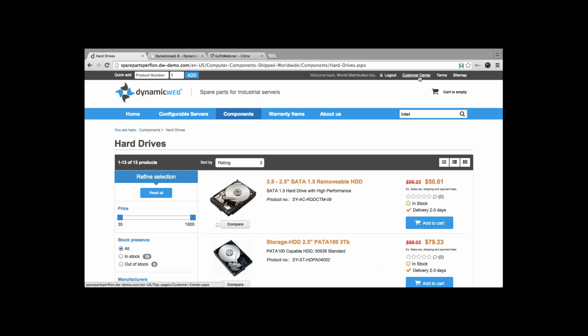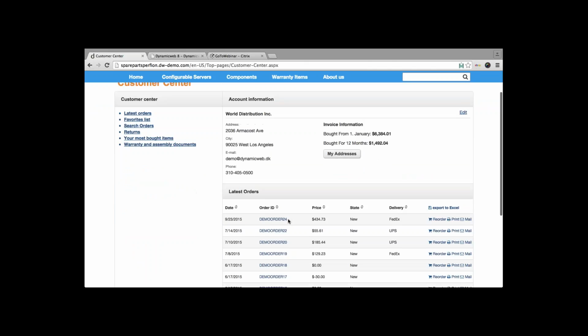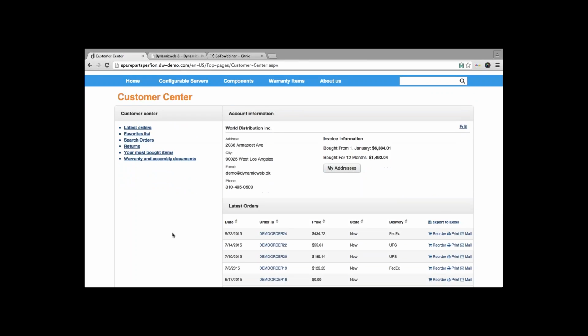You're really going to help yourself to information, and that's how all websites are expected to behave. And here, within the customer center of our solution, we have the ability to help yourself to information. This is information based on the customer login. I'm logged in as this fictitious company here, and it's querying the NAV server.